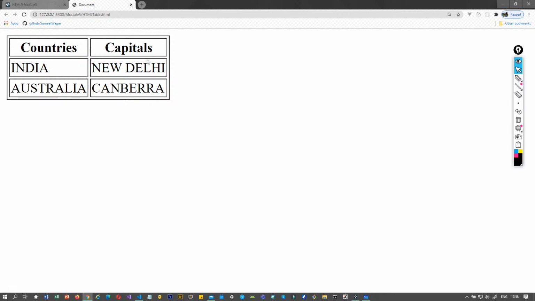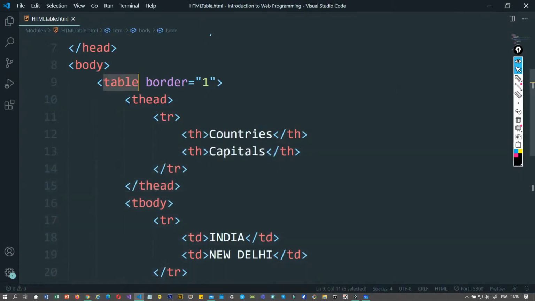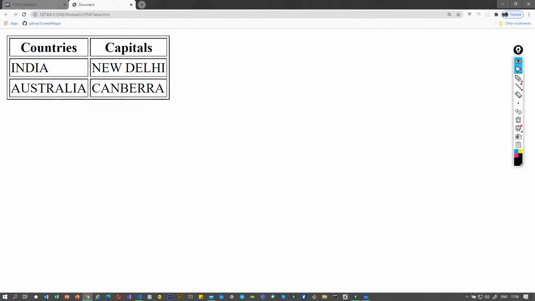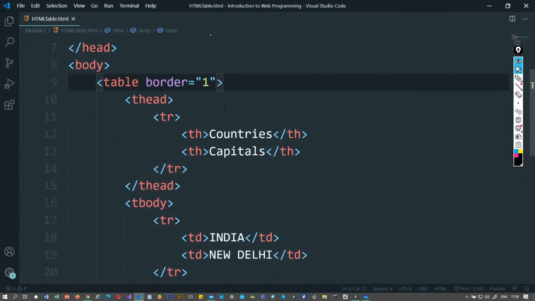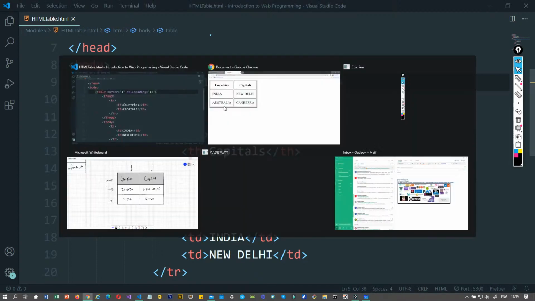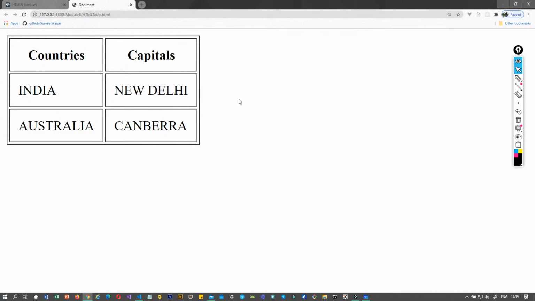Now, if I want to increase some spacing, because this is very close to the border, if I want to have distance from the content towards the border of the table, I need to use cellpadding. Fine. So I'm going to go back and say cellpadding as, let's say, 10. I'm just giving a value so that you can see the difference. Right now 10 pixels are being left from each of these sides. So if you see, this is 10 pixels, then you have 10 pixels here as well, and 10 pixels on each of these sides being left.